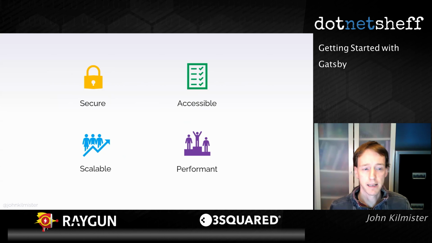So all of this together makes it more secure, because the majority of the access to the APIs and the databases is done at build time on your private servers rather than at runtime. It's accessible because the pages that the client pulls down are just plain HTML, so they're ready to be read by screen readers, SEO, and various other bits and pieces. It's highly scalable. You're just serving HTML files and JavaScript files, and you can do that over a CDN. And for the same reason that it's scalable, it's also very performant, because we're not having to, at runtime, go off and call extra third-party services.